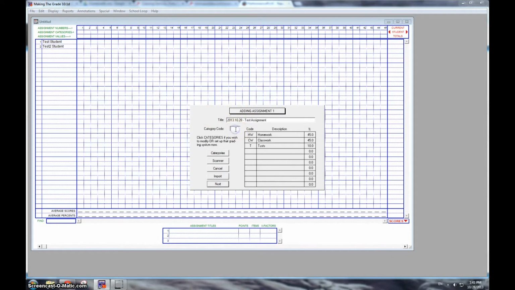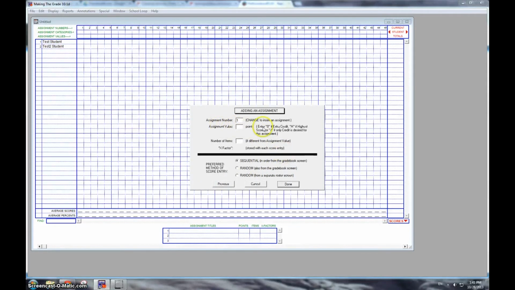Now right here, if you did create codes, like on the previous screen where I was entering the percentage values of different categories, homework, classwork, tests, you'd enter your category code here and then click Next.